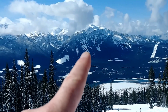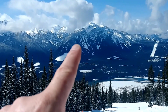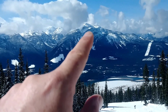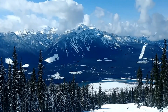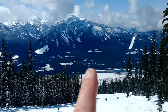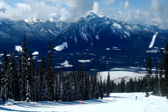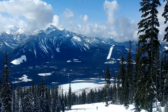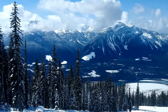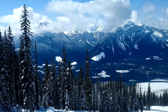So that's called the Fingers right there. And you must either have to cat up along or they heli drop you into those bowls right there. Wouldn't feel your legs for two days after that. We can see right here, there's a couple other spots there especially. They clear cut, but you probably can't pick it up, but there's powder tracks all down where they clear cut. So someone got up there somehow and made a run of it. Revy is incredible.